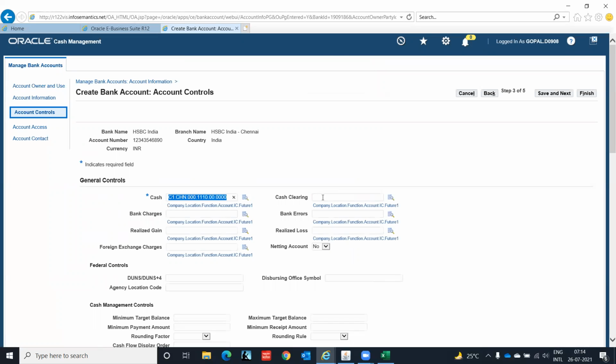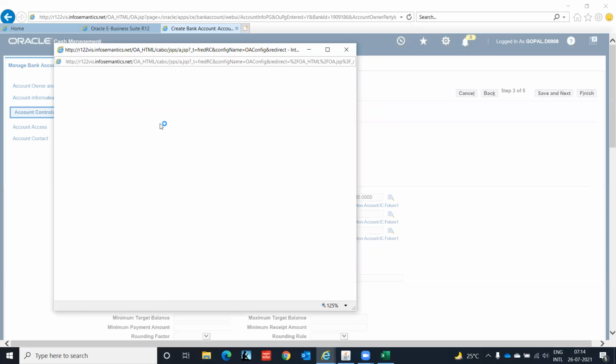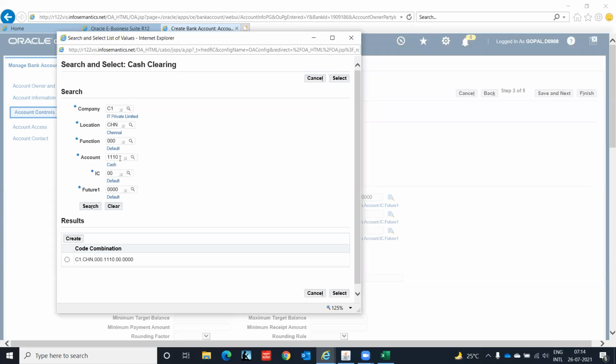Now cash clearing account. For the cash clearing, we just need to change the account name, account number 1210.